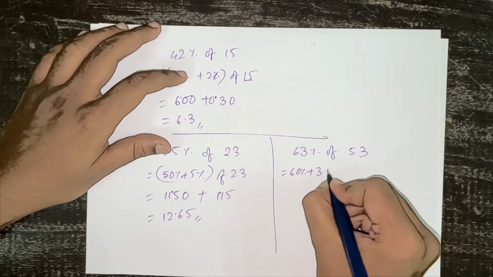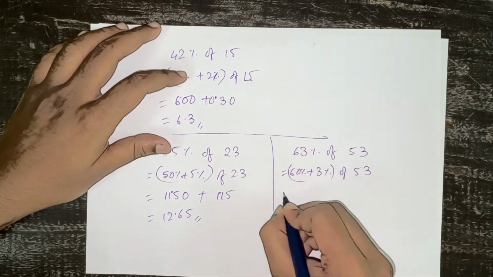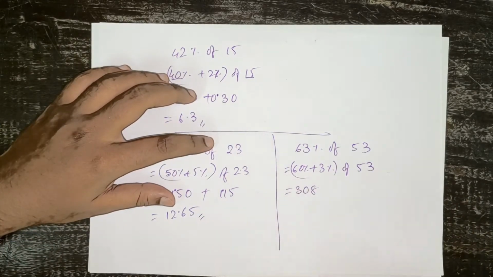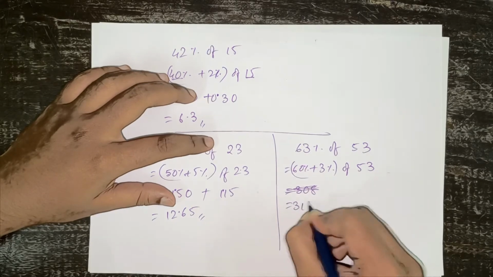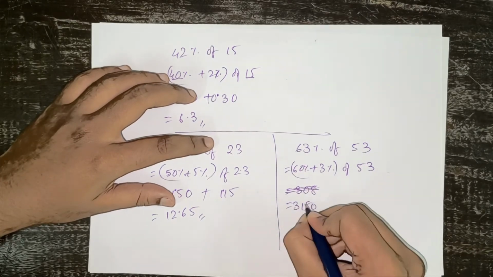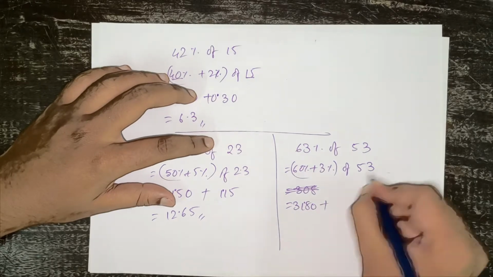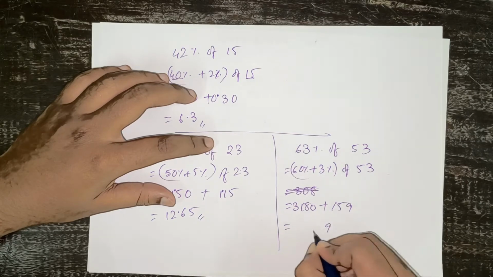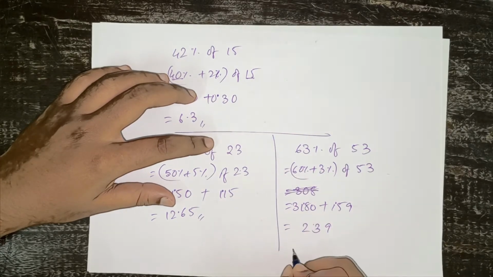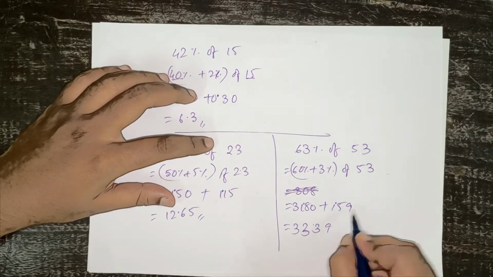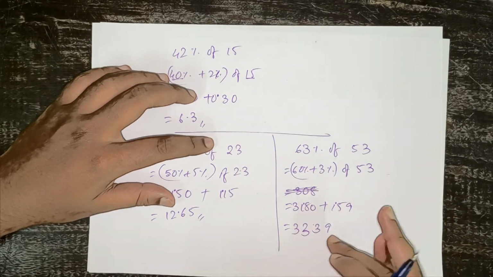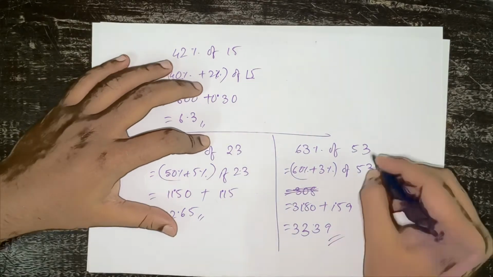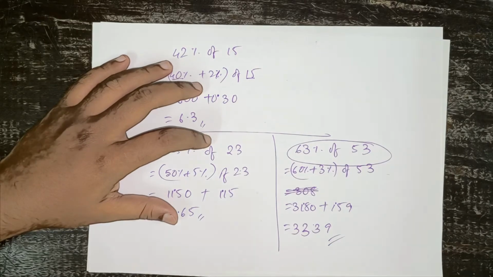We write 60% plus 3% of 53. So all you have to do is 6 into 53. So 6 into 3 is 18 and 6 into 5 is 30. No, sorry, I'm so sorry. So it is 3, 1, 8 and 1, 0. We place the point 2 places from the right side, plus 3 into 3 is 9 and it is 15. 2 places again here. So if we add, we get 2, 3 and 1, 3. So 33.39.